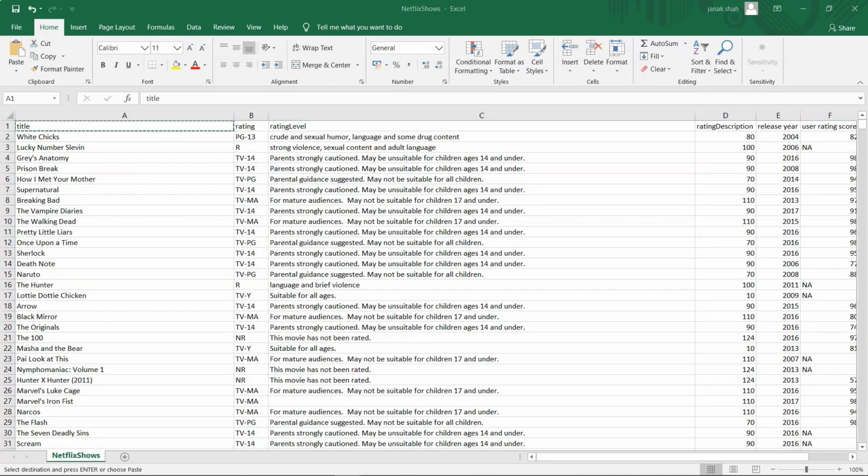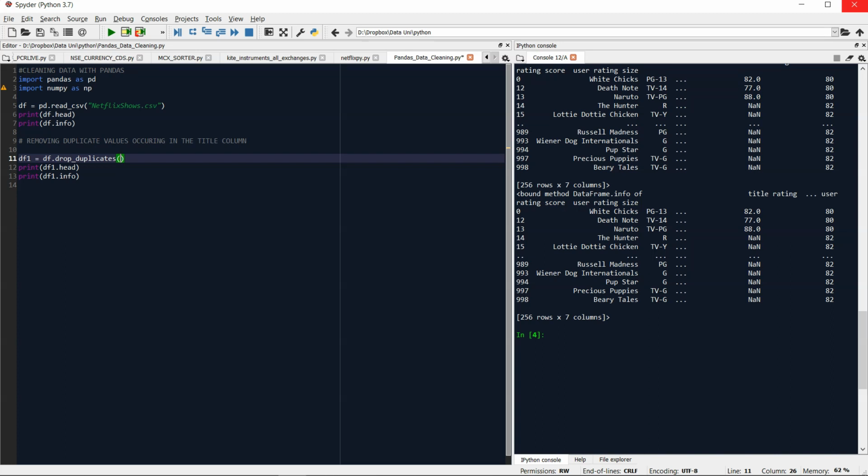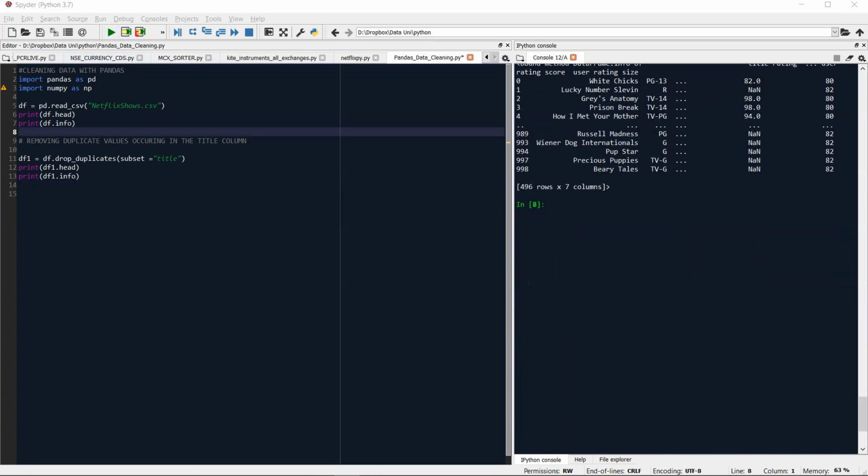So I want to drop duplicates from this title column. What I'll do is df dot drop duplicates, subset is equal to title. So if the title column has any title which is repeated, it's going to get dropped. Otherwise it won't be dropped.